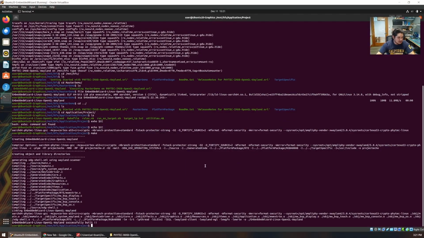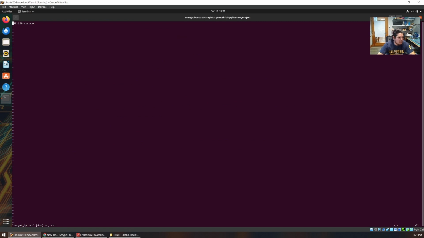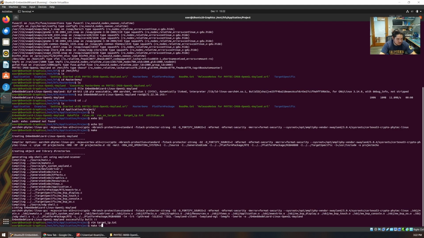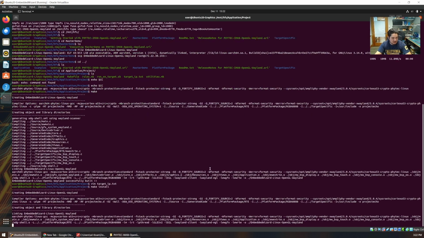Once make completes, we can leverage this target IP.txt file, and we can supply our IP address for the target and leverage some capabilities provided in the makefile. 172.22.30.143. Go ahead and provision that IP address there, and now we can run make install to go ahead and install and run this.